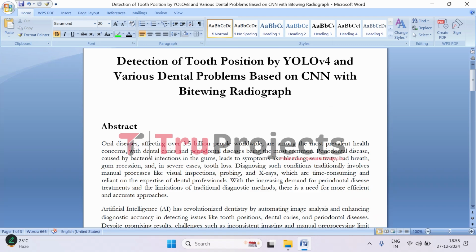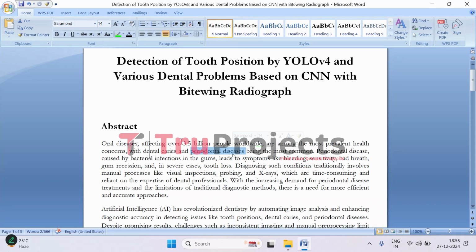Think about this: you have been to the dentist and they quickly check your gums, maybe by taking an x-ray, and tell you that everything looks fine or perhaps that you need treatment. But how do they know for sure? By diagnosing periodontal diseases, which are a common cause of tooth loss. It isn't as simple as it seems.